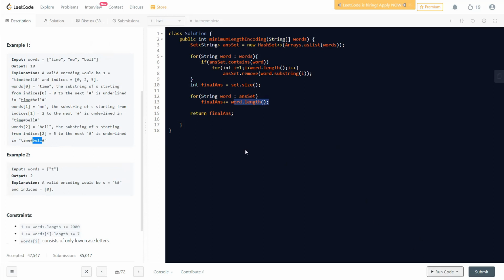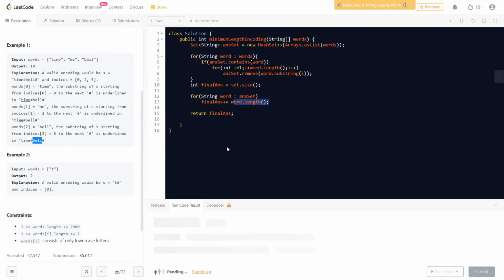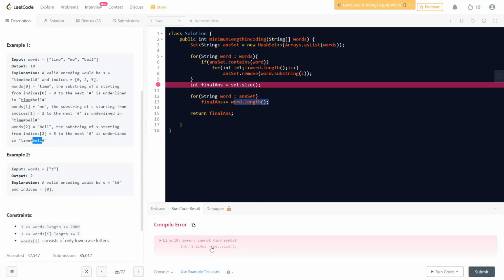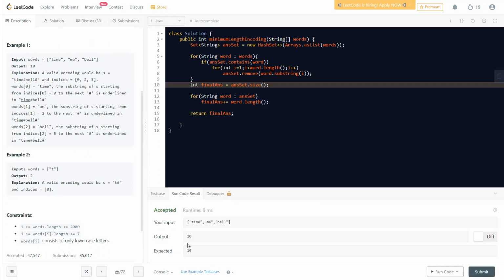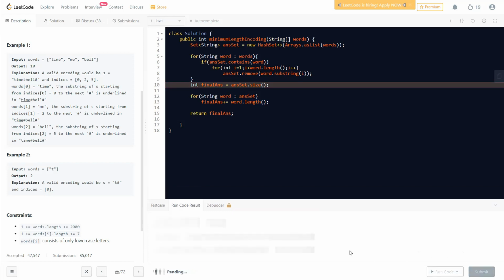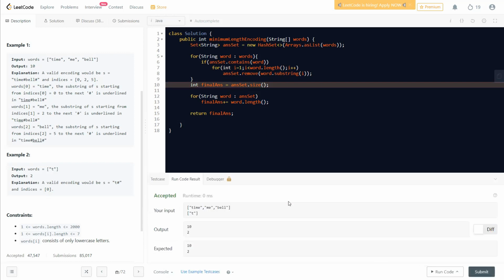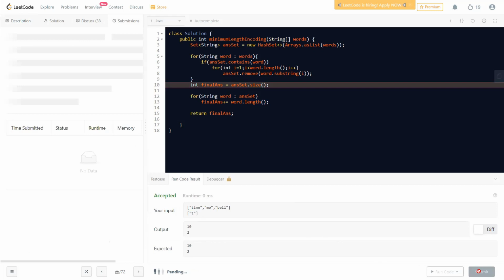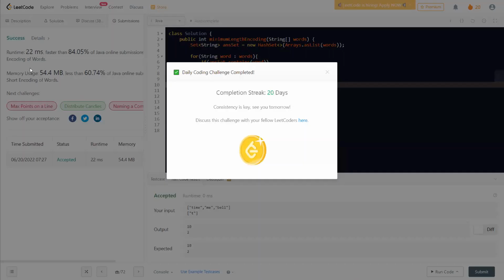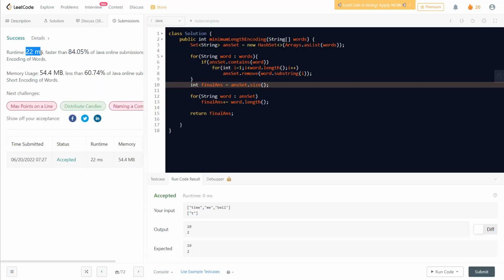Let's run this code and see if there's any error in typing or not. Yes, it says, oh sorry, it's not set, it's answer set, I named it that. All right, see, that's how it works. Let's try this for the example test cases we have over here. We find that all the example test cases are working pretty well, so let's go ahead and submit this code. Yes, exactly, that's what we're asking for. See, we got our answer. So this is code that works for us.